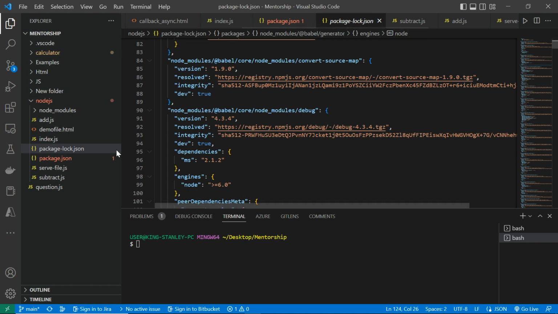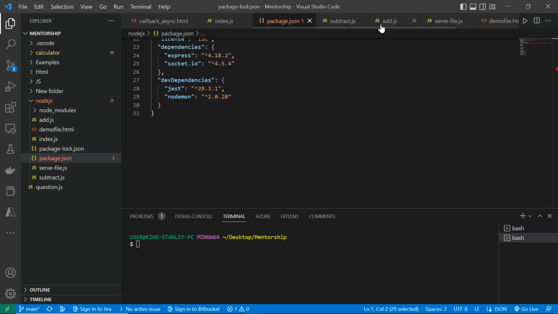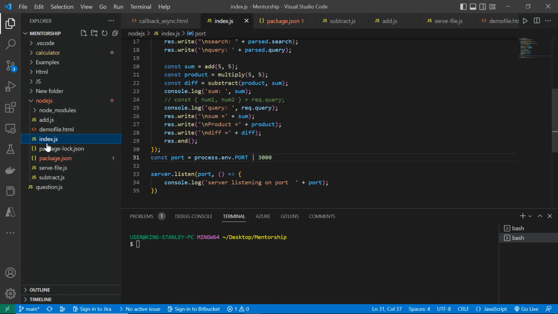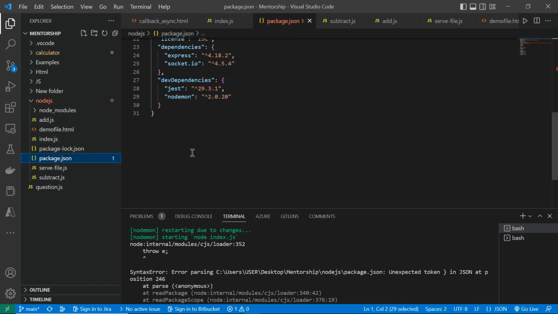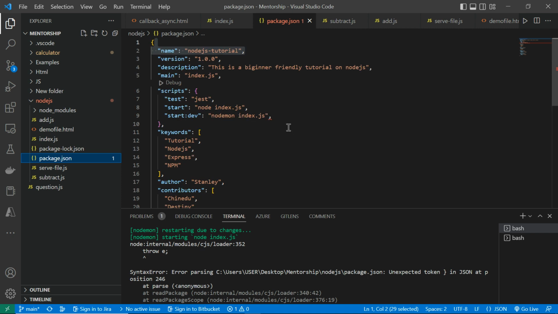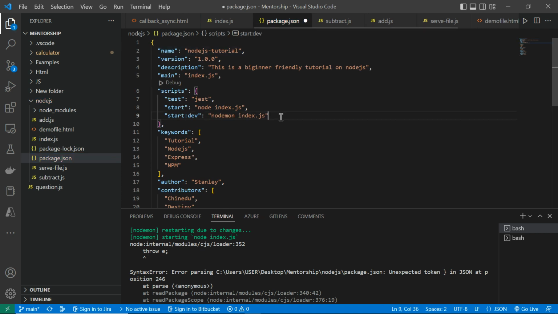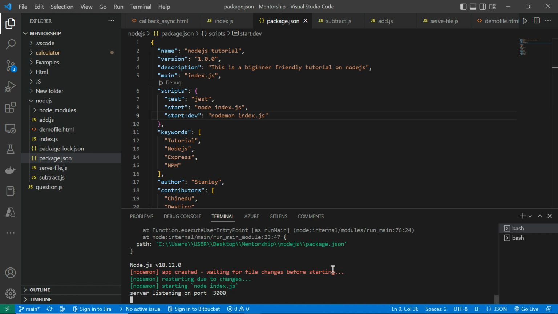All right, so if you look at our files now, you see that we have different files like add.js, which we have imported in our index.js. So when you call that npm run start, which runs your application, it's going to make sure that all the other dependencies you will need, all the other files you imported in your index are all going to be imported and run at the same time.